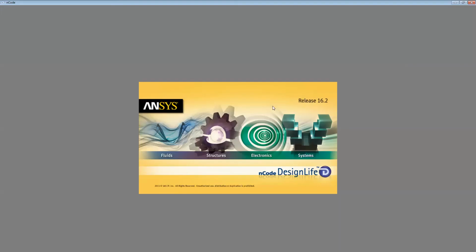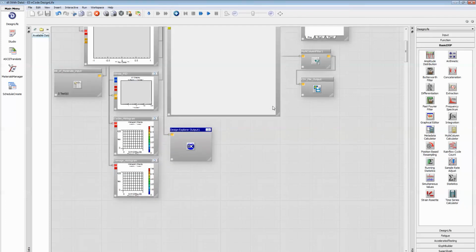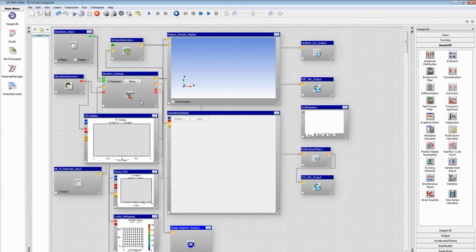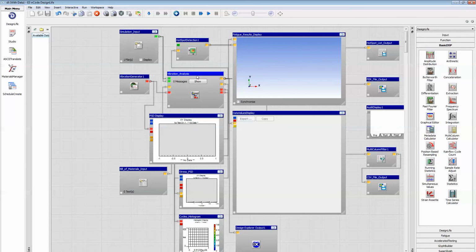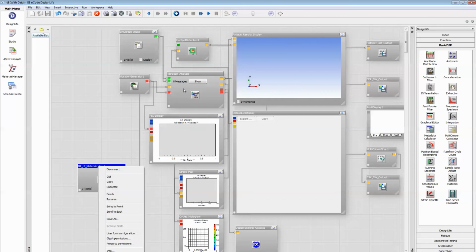Having done this, then edit this. This will open up the nCode file system. This is how it's going to look. The first thing I would recommend is to select all the systems by pressing Ctrl A and move them right by a certain amount. The next thing I would recommend is that by default this would expect the material properties required for fatigue analysis to come from Workbench Engineering Data, but in this case we have not defined any SN curve for fatigue analysis in Workbench material data, so we are going to delete this.